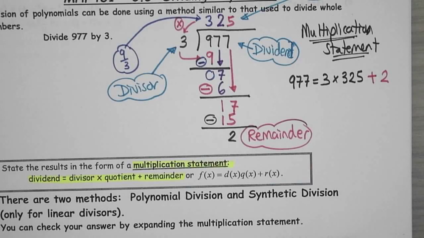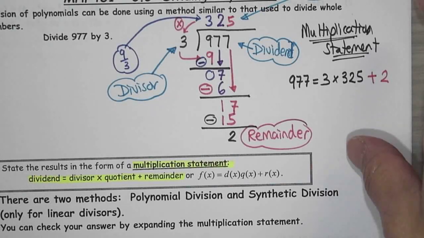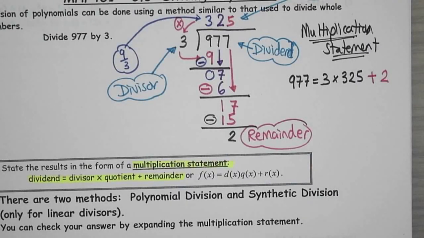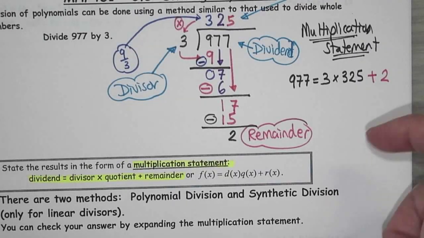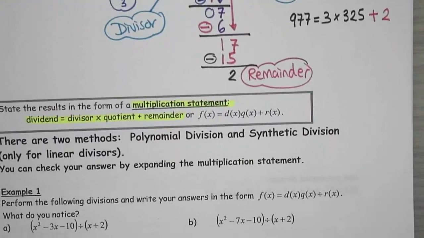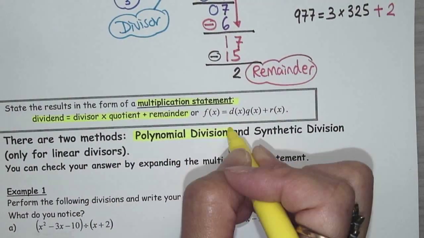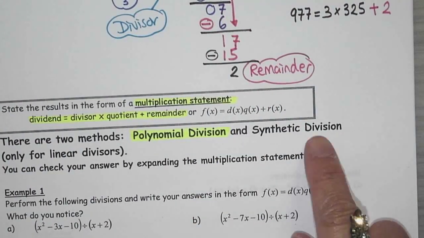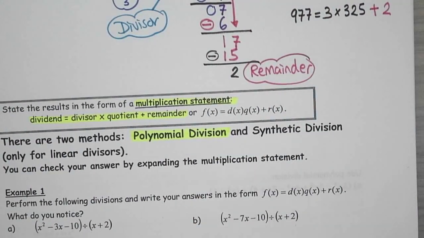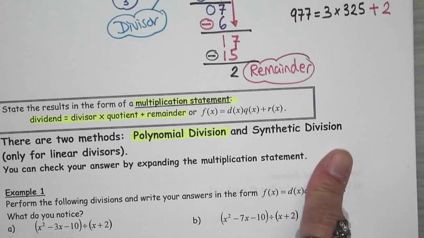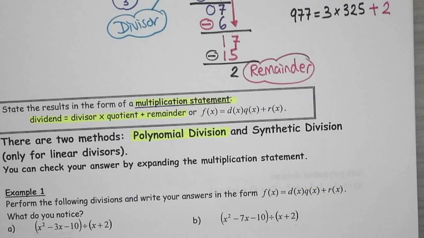All right, so that's refreshing your grade 4 mind, and now we're going to do the same thing, but with polynomials. Right, so the same sort of actions happen. So there are 2 methods. The first one I'm going to look at is polynomial division. We're going to come back to synthetic in a minute after I finish these 2 polynomials. I'll show you what synthetic is and when we use it.